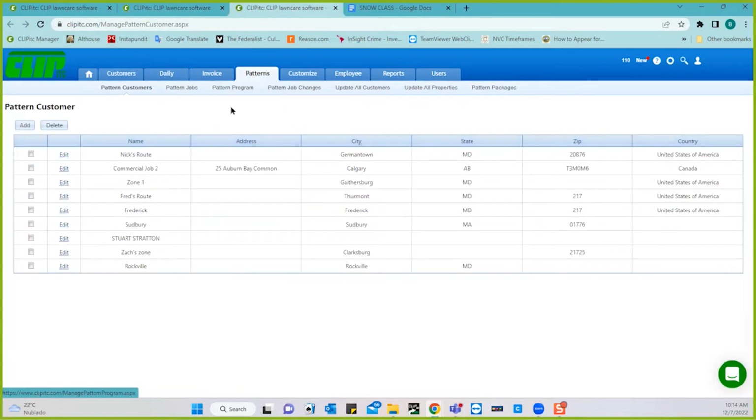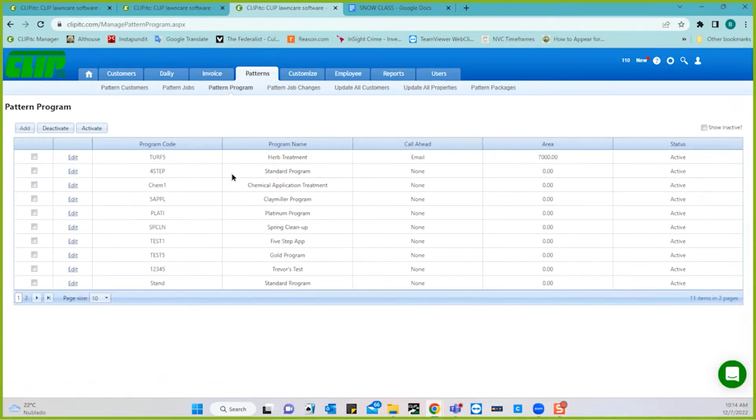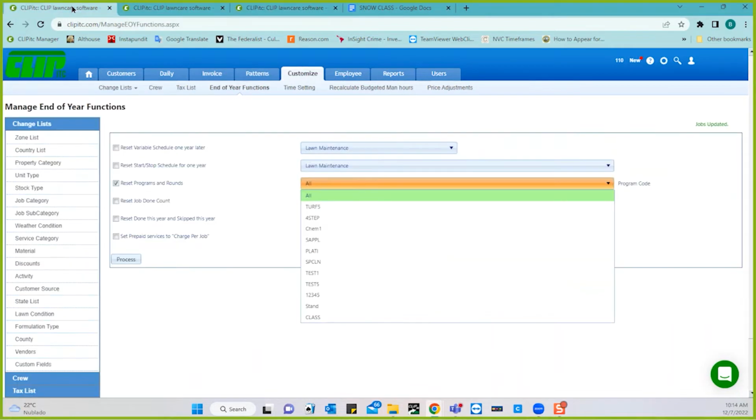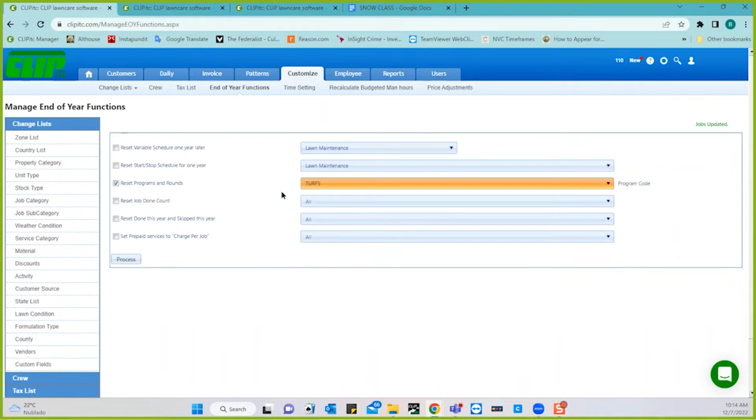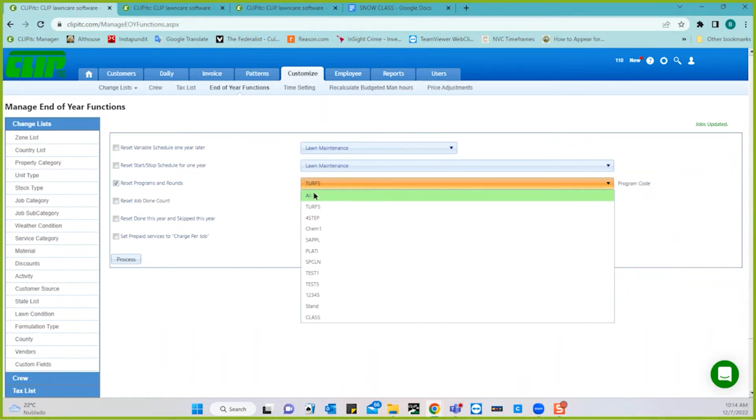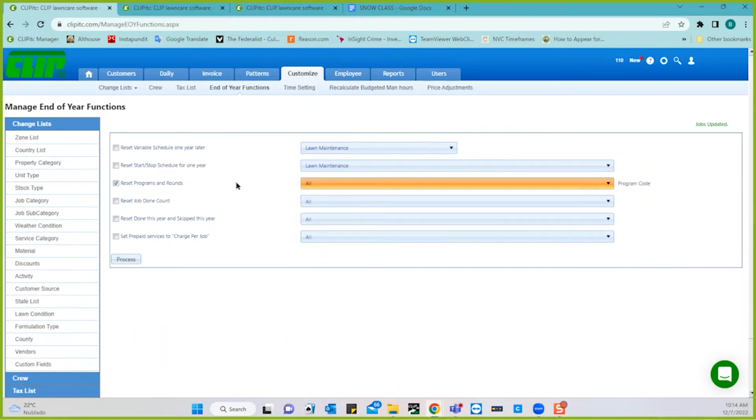The Silver Turf plan is under Pattern Programs, and I think it's Turf 5. I think someone changed that. Okay, so I'm going to come back here and choose Turf 5, or you can choose all, so I may as well just do that. I'm going to choose all my programs and rounds and reset them. So I hit process here.